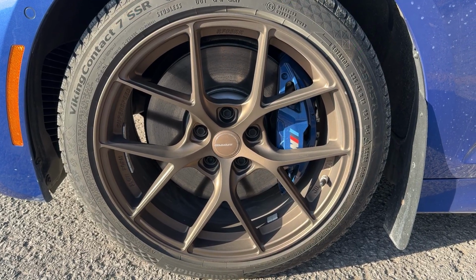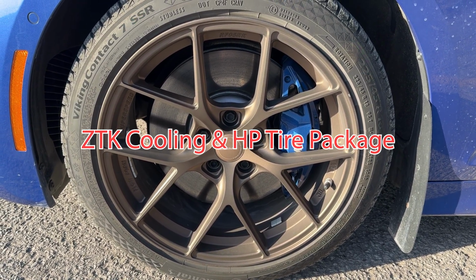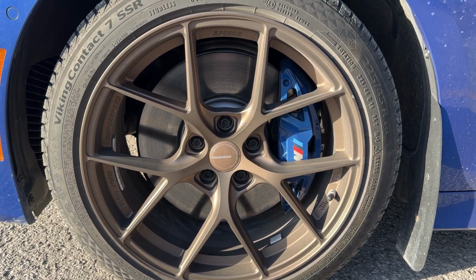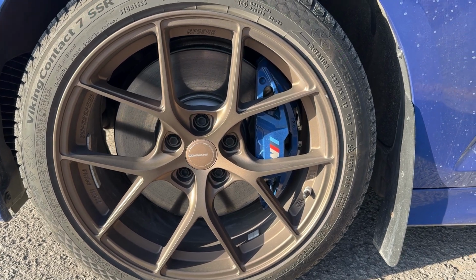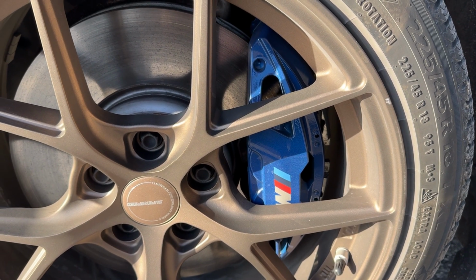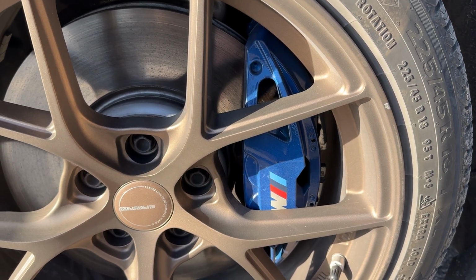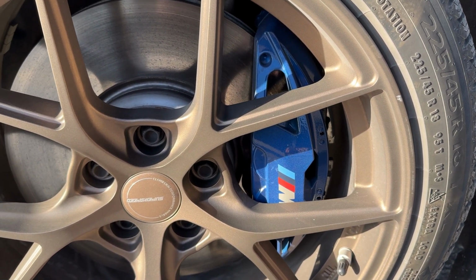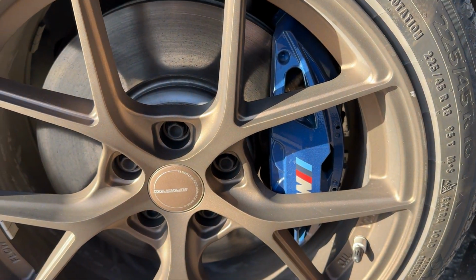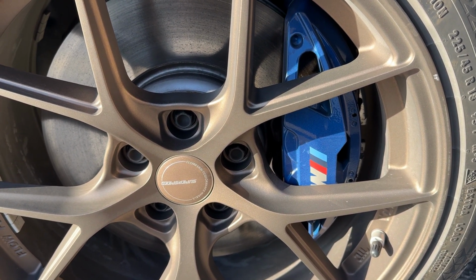One of the most discussed options on the M340i is going to be the ZTK cooling and high performance tire package. The easiest way you will be able to tell is how big the disc brake, your rotor, is going to be, as well as a subtle difference in how big the caliper actually is. Mine does not have it, and I'll post up the rotor size somewhere here. Another way to tell is that the notch right here will also be bigger, as well as you'll have, like I said, a breaker disc for heat distribution and dissipation.